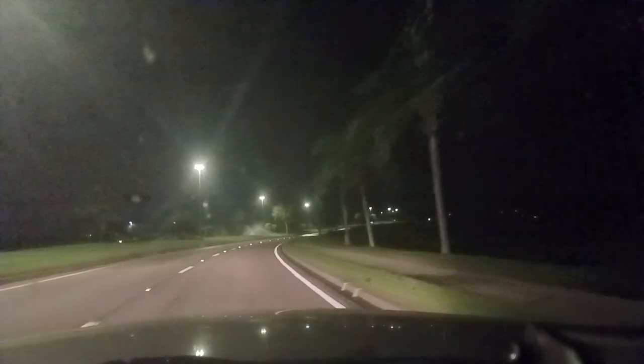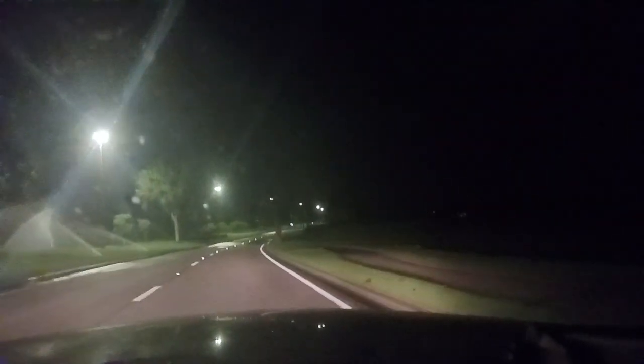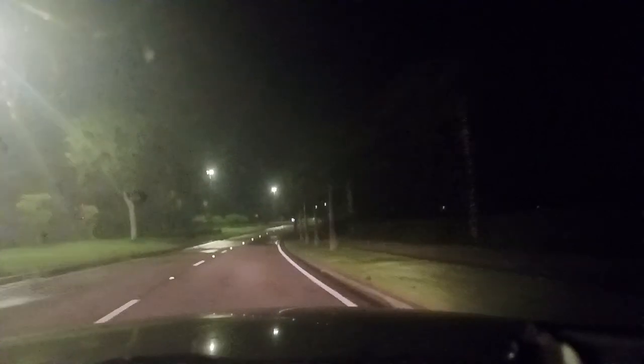So I'm eventually going to have to end this one and then pick a different anchor here for my GPS. I'm going to do it that way, or just plan my route, so I can record again. I might have taken this road, I'm not sure. But I want to go down to US 41 basically. And then decide where I'm going to go from there when I get there.